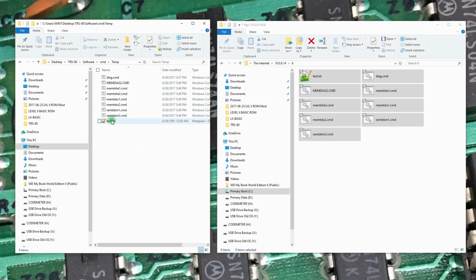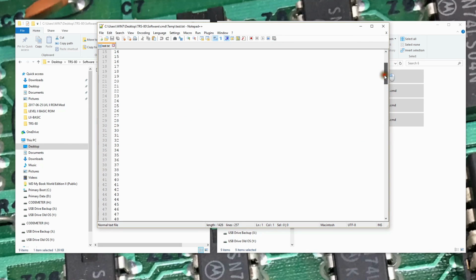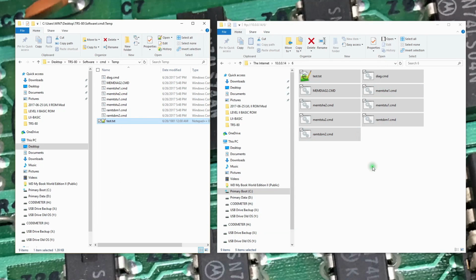If we then look at the test text file that we copied across, there's the file that the little BASIC program over there writes. It writes the values 0 to 255 into the file, opens it up, reads them back out, validates them, and just sits in a loop over and over again. So, pretty sweet. We'll head back over to the Model 1 now, and we'll take a peek at what we ended up with over there.